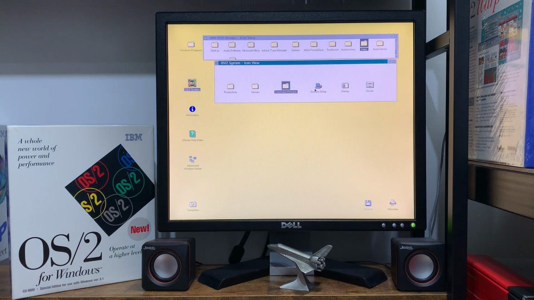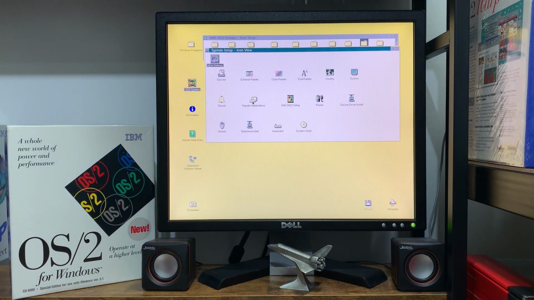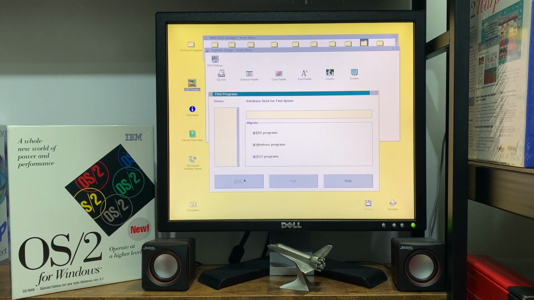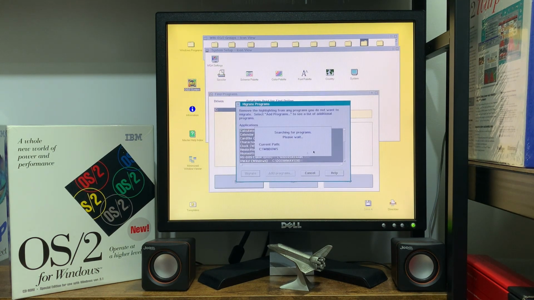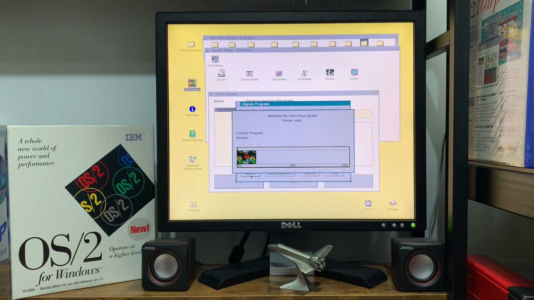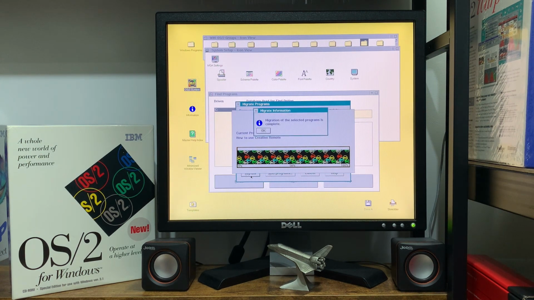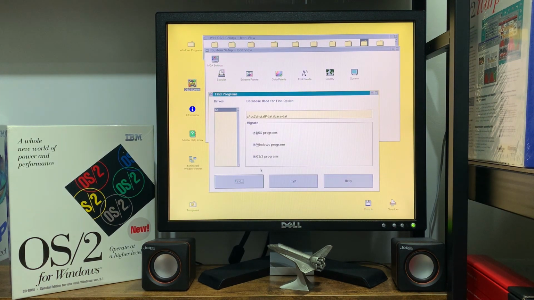We will just run the Migrate Applications again. Once again, we tell it to search drive C. We let it run and scan the disk. Then scroll down and we're looking for PaintShop Pro. Okay, great, there it is. Let's migrate. OK, and exit.